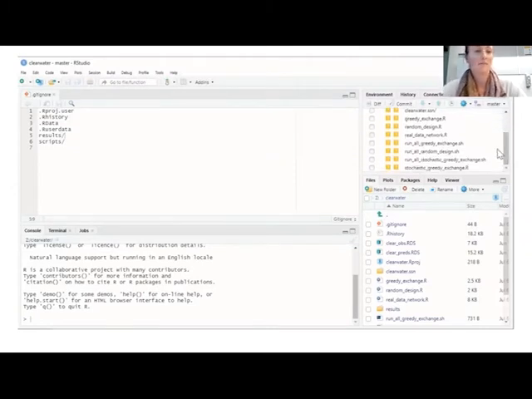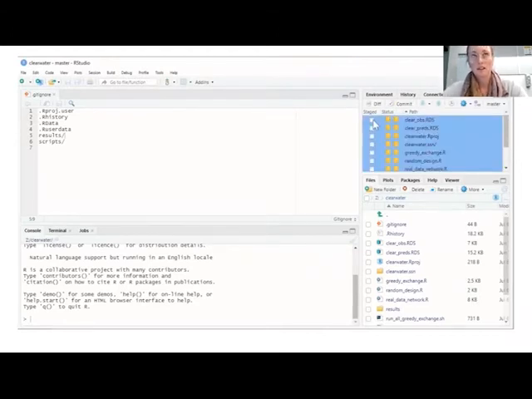Oh, so you can't see the results and scripts. I think that was the point of committing the .gitignore first. Now we're going to commit the rest. It's a little laggy because there are a lot of files here. They're all highlighted.